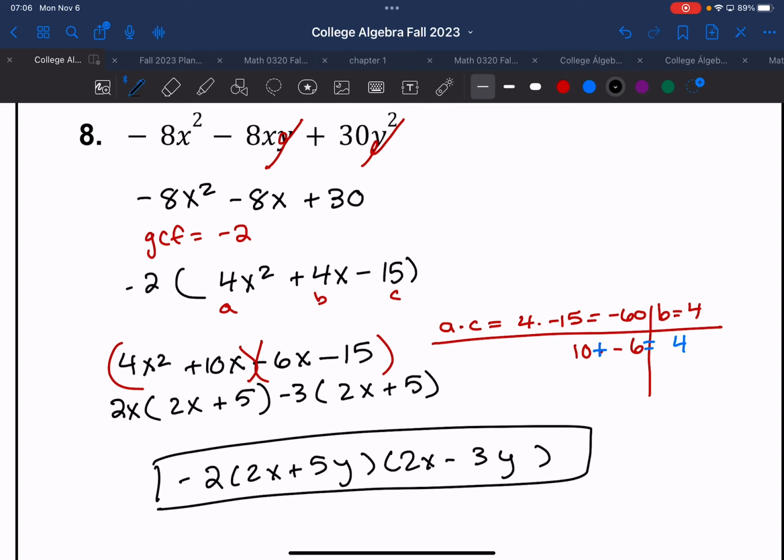And it's that simple with the y's? Yes. Every time it will work. So whatever this extra variable is, let's say the variables were a and b, and you saw a squared, ab, b squared, you'd always cancel out what that second variable is. Okay. And then you would put them down here.